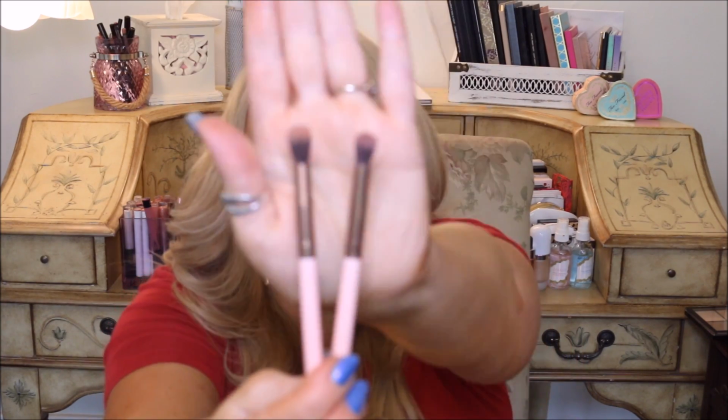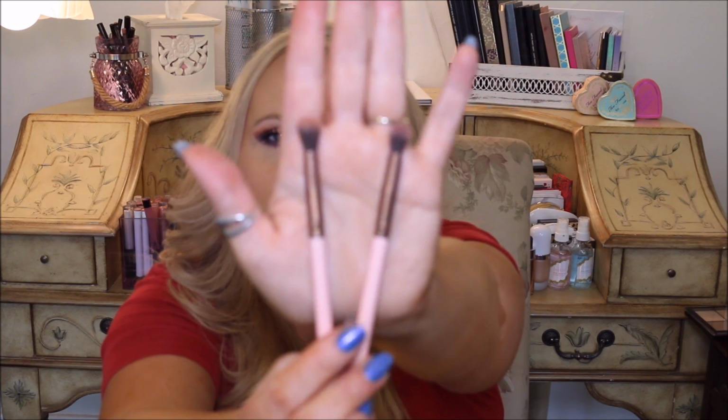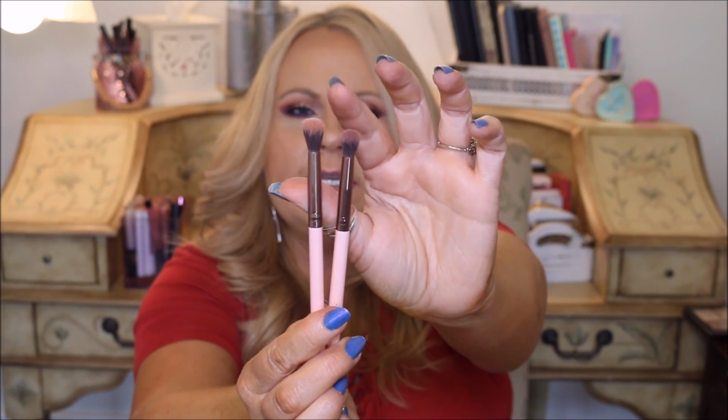Now let me show you the difference. These are the two Luxie ones, so these are the easiest ones to show you. If you look right here, this is our first transition color one, and this is our second color one. You can see how different those two brushes are in their size, and as you get into the smaller one, it gets much more stiff.